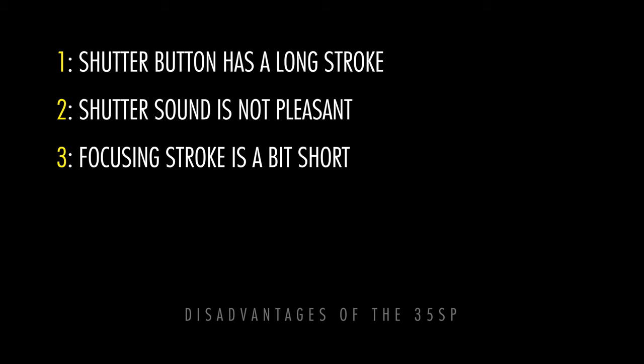Number three, the focus ring stroke distance is a little bit shorter. Personally, I like a slightly longer focus stroke distance. It will be better, I think. We got this lever on the focus ring. The focusing is quite easy, but it's not as smooth as the Leica lenses, just okay.